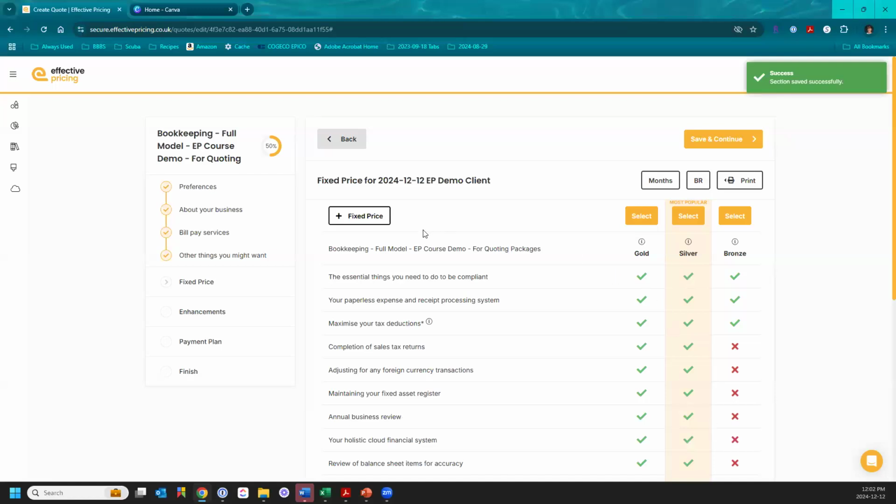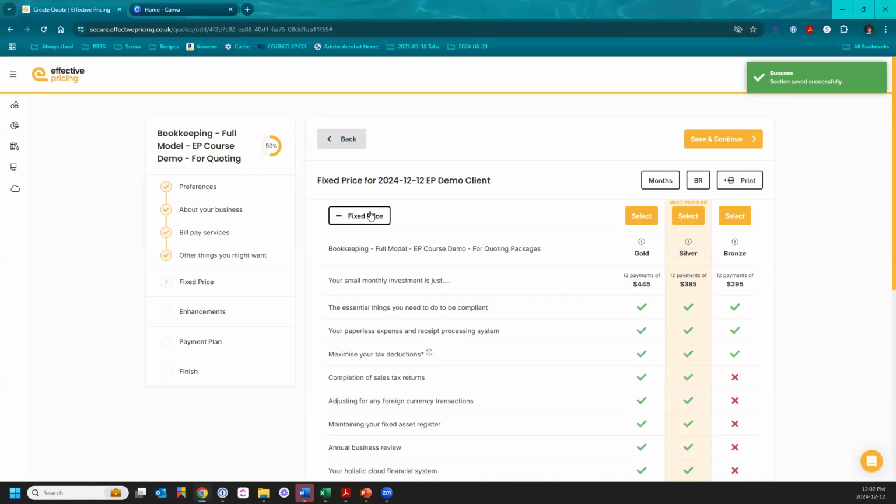That will work. The reason that I don't like that method is that when it comes to revealing the price, those 2 months of cleanup work are now rolled over into this regular monthly payment, and it makes it seem like a higher amount. So the way that I would handle this is a little bit differently. There's no right or wrong. It's about finding what works for you.